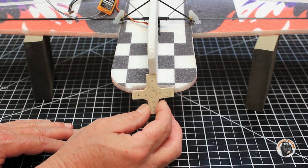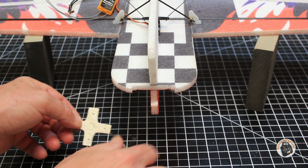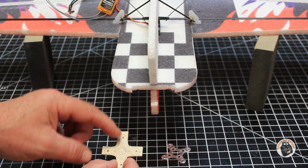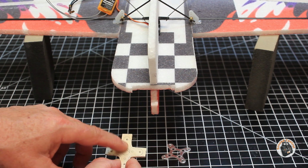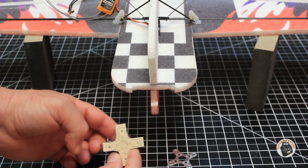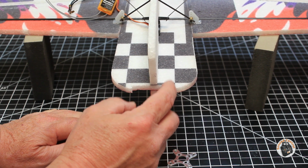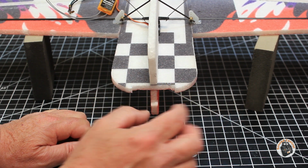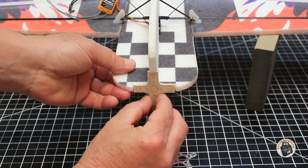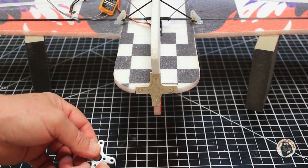Well, I wasn't going to have enough surface area really to get much past where these holes are to attach my metal motor mount, and I wanted to make sure that I wasn't going to crack the wood when I start screwing this on, and I also wanted a little more surface area to hold this mount on. So I cut this channel further out, about 3 millimeters further out in each direction, in order to make room for this wood motor mount, and the wood motor mount is going to fit in there fairly nice and snug.